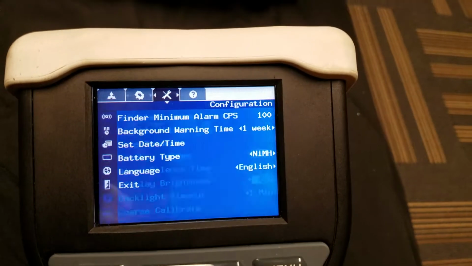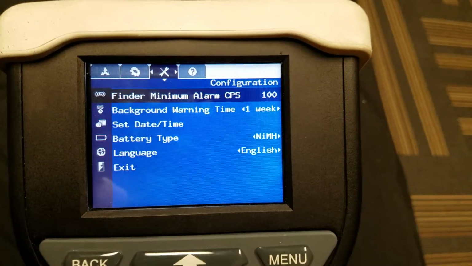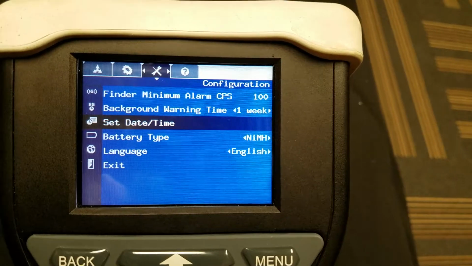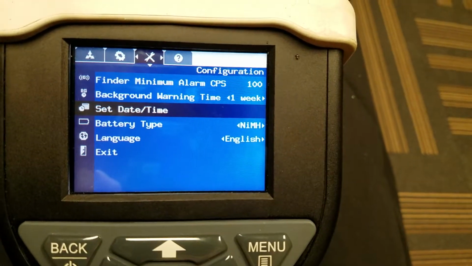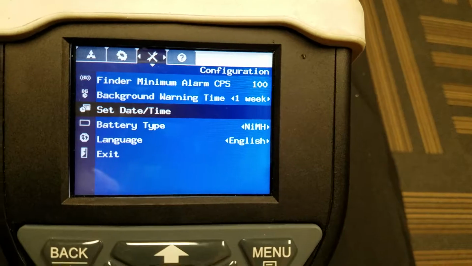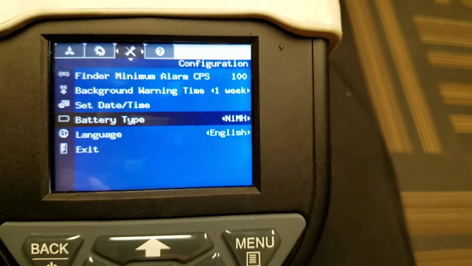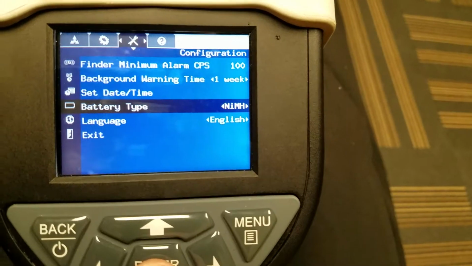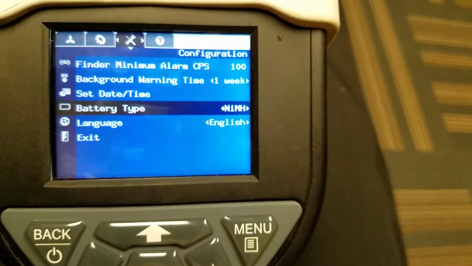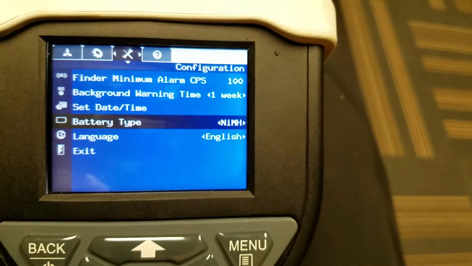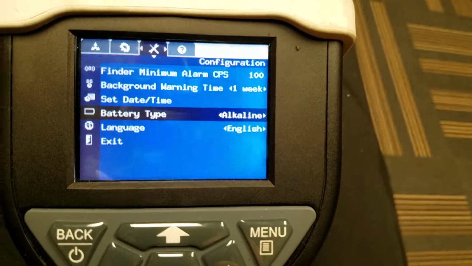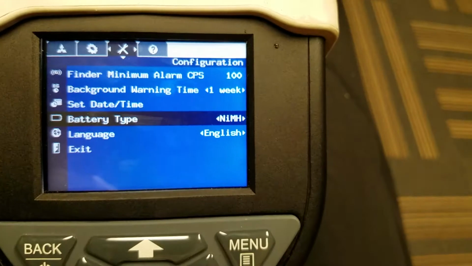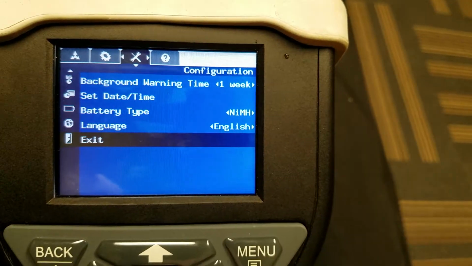So I'm going to go over to the next setting menu, which is our configuration. I'm asking people not to mess with these things except for one, set date and time if for some reason the batteries are pulled and it needs to be replaced, and two, battery type. This is important for the battery indicator to be able to figure out how much energy is left in it. It's in nickel metal hydride right now, which are the rechargeable batteries. However, if I put the alkaline pack in, I need to go over to alkaline to do that. Please do not change the language into anything. There's no need to do that.